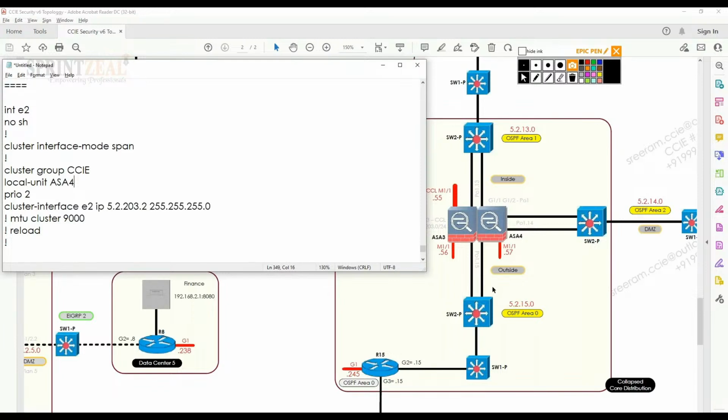Otherwise, what is going to happen is, if you enable the election here and then execute certain commands, the master will leave the cluster and go to a disabled state. I don't want that. If it goes to disable, it's hectic, man. We have to activate the failover again. Sometimes it may not work. Maybe the port channel will go down. So we don't want any headaches in the CCIE lab. You have to follow the steps I'm following now.